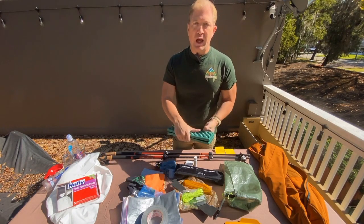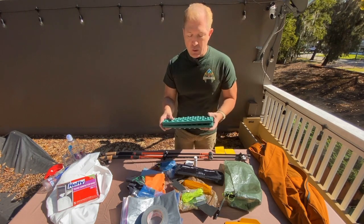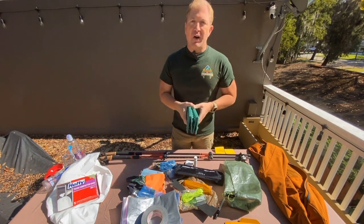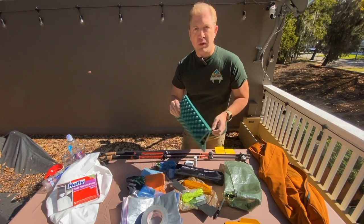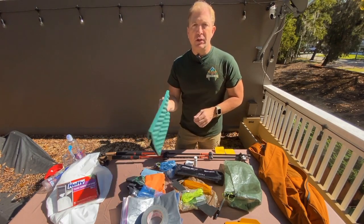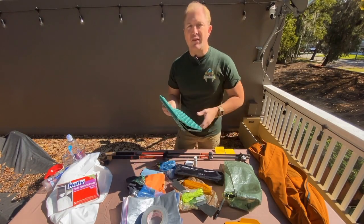So you can put this down for something. Let's say you're working on the fire and you're bent down. You can put your knee on this, and that'll protect your knee from constantly rubbing into the dirt. Speaking of the fire, it also works well as a way of fanning the fire while you're working on it. So you're not blowing. You can use this as a great way of stoking the fire without having to get down there and get your face in the fire.